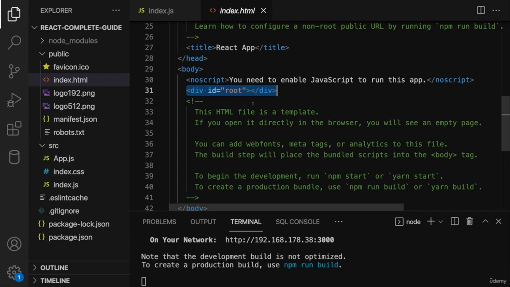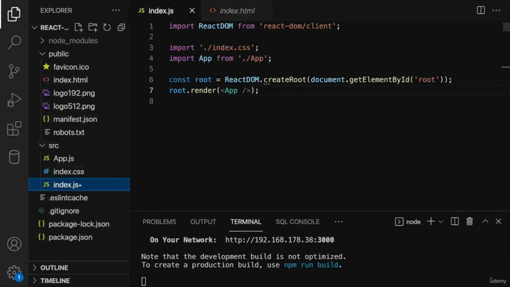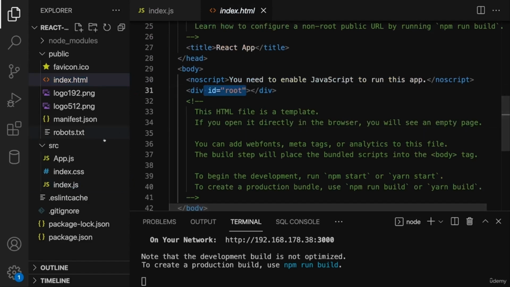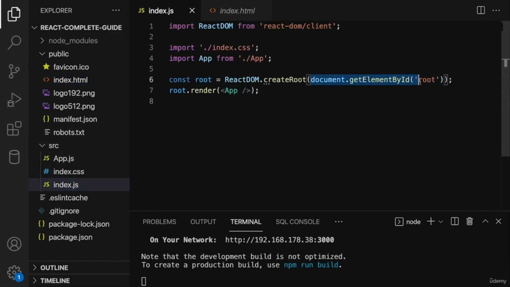So it's this div where the React-based user interface should be rendered into, and therefore in index.js, it's this div with the ID root, as you just saw. Remember, we have the ID root on that div, which we select here with some regular JavaScript code. And then we use a method from the React library, from the React DOM library to be precise, which is part of the React library though, to tell React that this should be the root of our React application, the main place where the React application gets rendered to, so to say. That's what createRoot does.